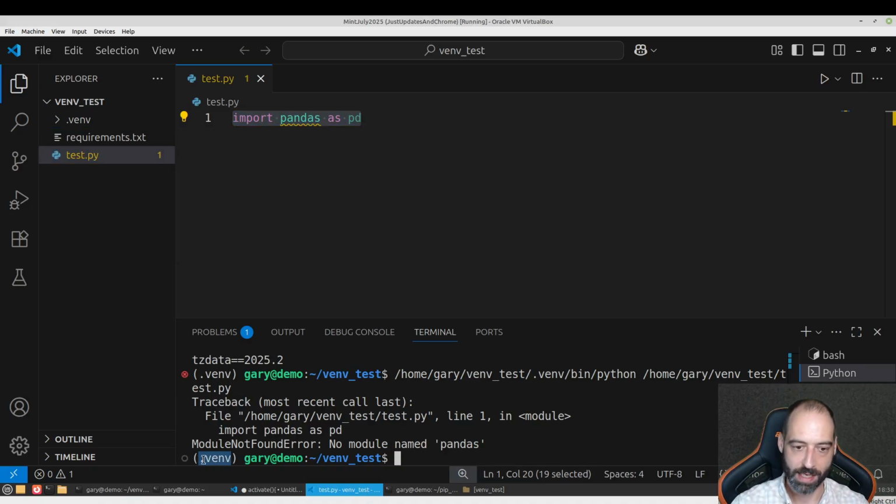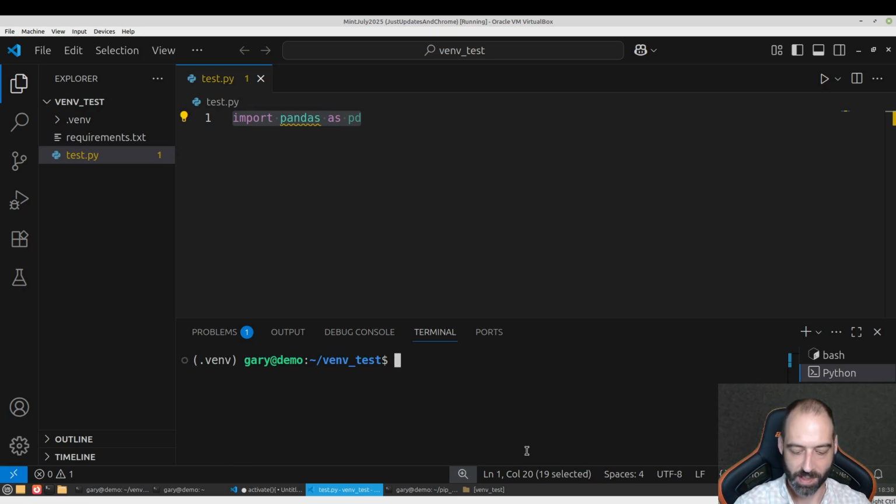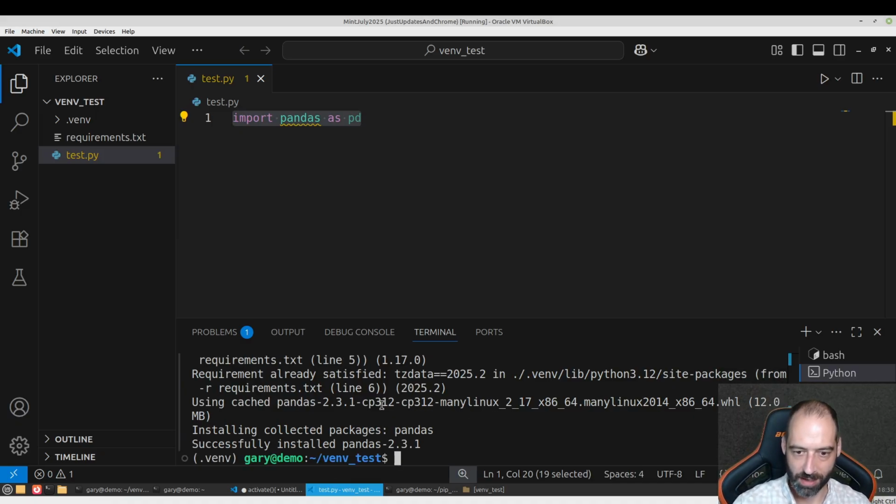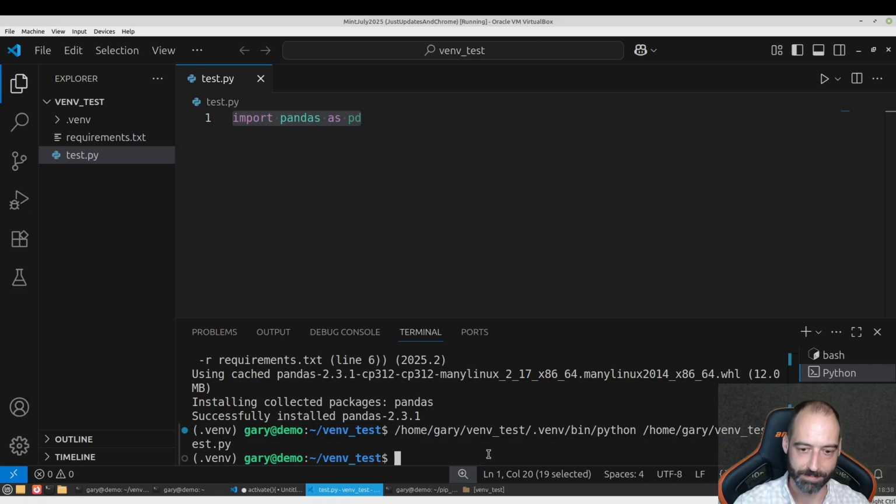We are in our virtual environment, so now we could just do pip install -r and the name of our requirements file. And then, well, that was a little fast because it was using a cached version, I think, or at least portions of it, and now that runs fine.